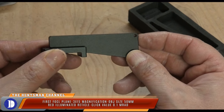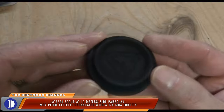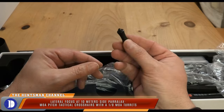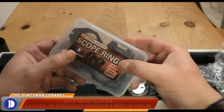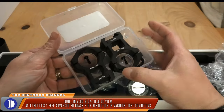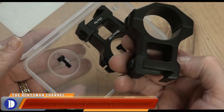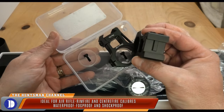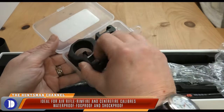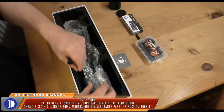It sits underneath your mounted scope and ensures the optic is level on the rifle. And you've got your spare diopter cap, a screw-on throw lever. Again, like most optic packages from Discovery Optics, you get a set of Picatinny mounts, 30mm. Now I do find I swap these out for dovetail mounts, really quality engineered mounts, but the rifles I own are all dovetail fittings, so while an excellent addition to the package, they are kind of redundant for me. But if your rifle setup takes Picatinny, this is a great bonus.